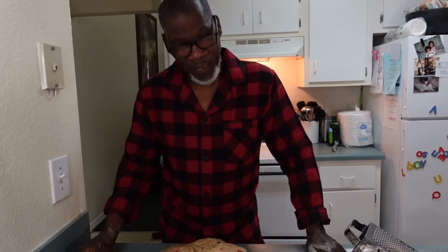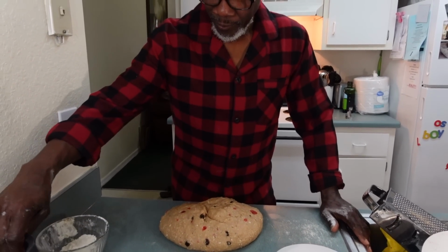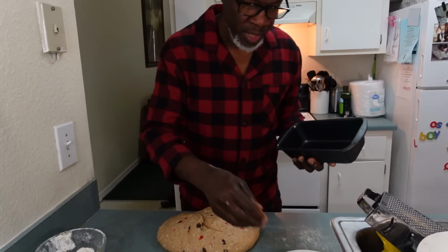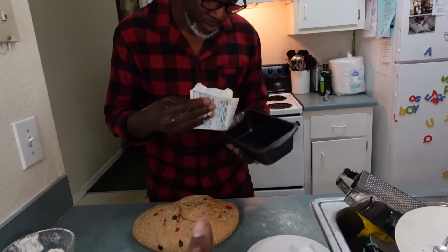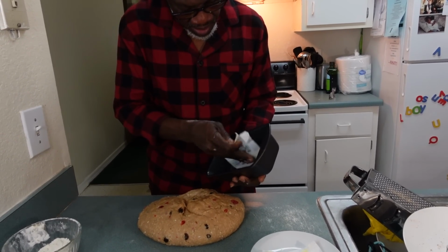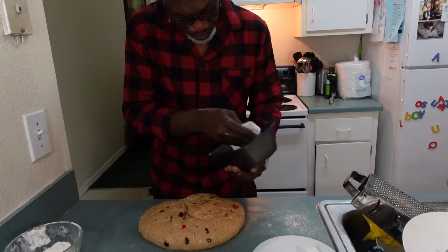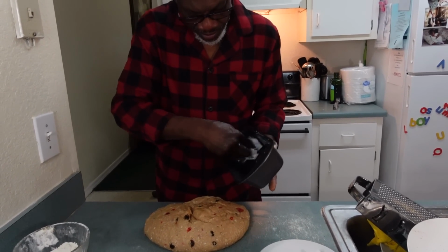Okay, so now the next thing that we're gonna do is, why don't you go ahead, babes, and grease your pan. So you're gonna get 3 small pans, or you could do 2 big pans. And these wrappers that the butter was in, we saved those wrappers. So now what he's gonna do is butter the pans. And you're gonna butter your pan so that when your bread is finished, you'll be able to slip right out of the pan without sticking.